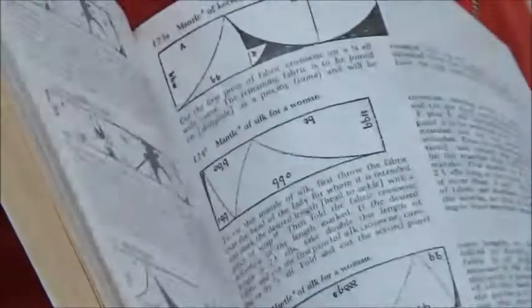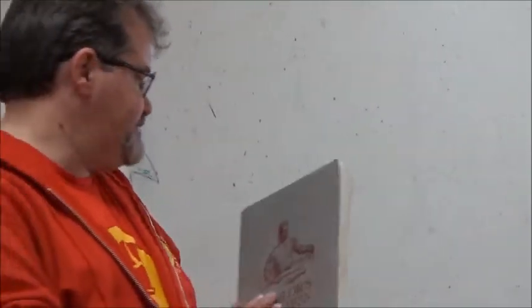The nice part is the back of the book is in English. This is the translation back here. You can get this one on Amazon. It says $40 on the back, though you can maybe find it cheaper. But for doing late period design, this is a wonderful resource because, let's face it, it was written in the period, and it is a great resource.